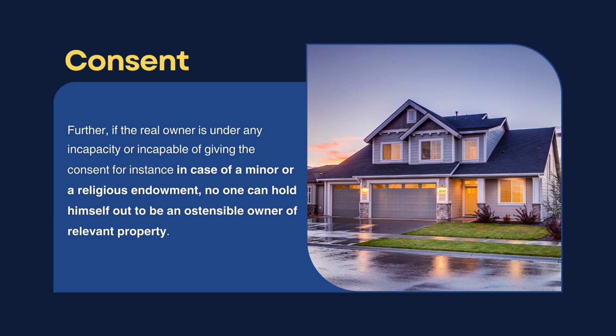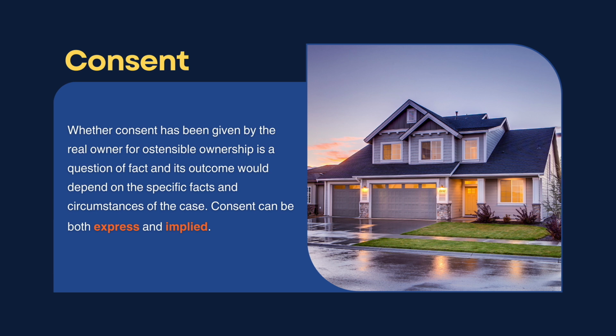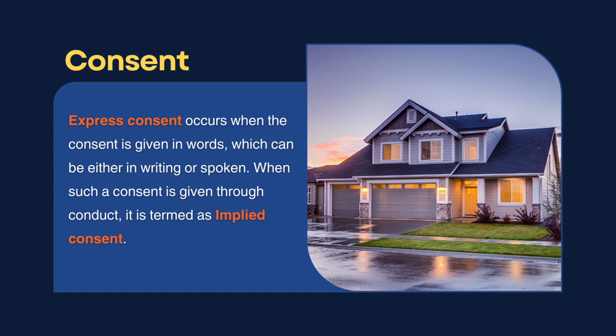Now, the question that arises is whether consent has been given by the real owner for ostensible ownership. This is a question of fact, and its outcome would depend on the specific facts and circumstances of the case, as we mentioned earlier. Now, as I said earlier, consent can be both express or implied. But what do we mean by that? An express consent occurs when the consent is given by words, which can either be in writing or could be spoken. Now, when such a consent is given through conduct, behavior, it is termed as implied consent.